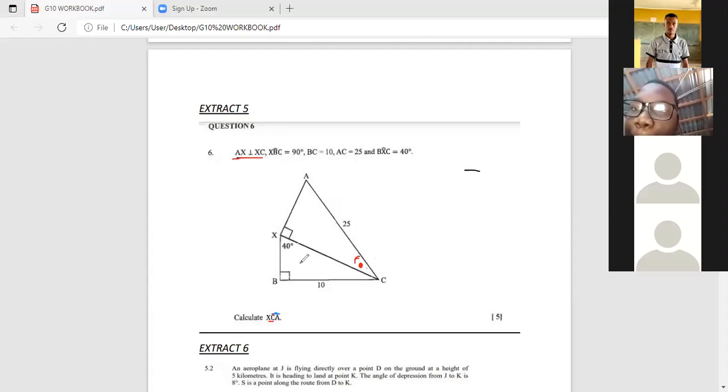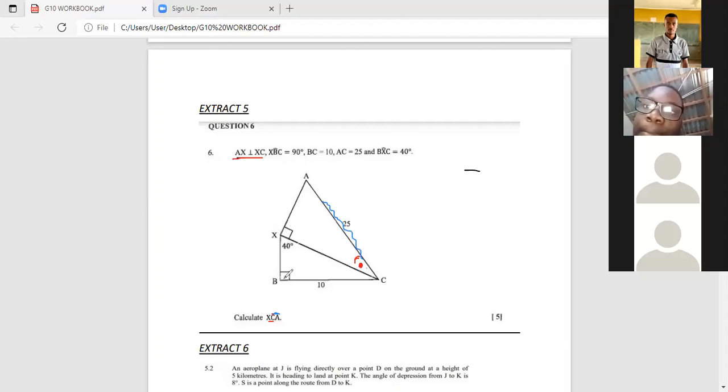So I'm gonna say calculate. This is what I'm calculating. So firstly, I'm gonna look at what I have. I have the hypotenuse side, right? So I can either think of cosine or sine, because those three ratios, they include the hypotenuse side. So I'm gonna say, can I find XA? I think it's going to be a challenge to find XA. So it's easier to find XC because XC is a common side.